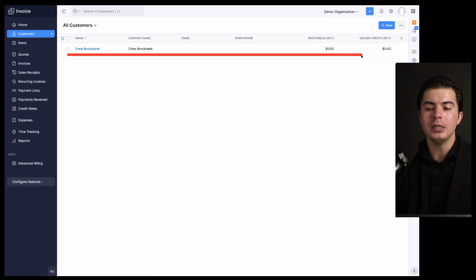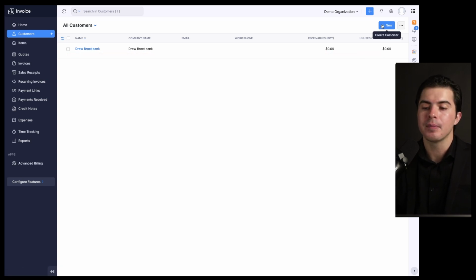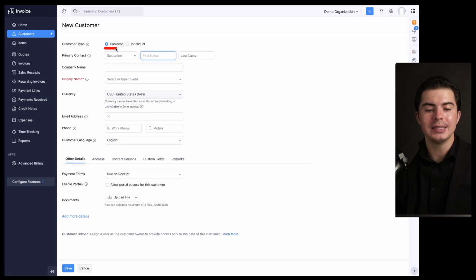So customers are people that are going to pay for your stuff. So if you go over to create new, you've got businesses and individuals. So a business is an organization that you're selling to. So if you do B2B like I do, in my company, we set up Zoho systems for different companies. So we would select business for the name of the business that we're selling to, their company name, primary contact. Individual is a little different, right? We don't need their company name necessarily if we're selling to individuals. But I don't do B2C. If you do B2C, then you're going to want to add them as individuals.